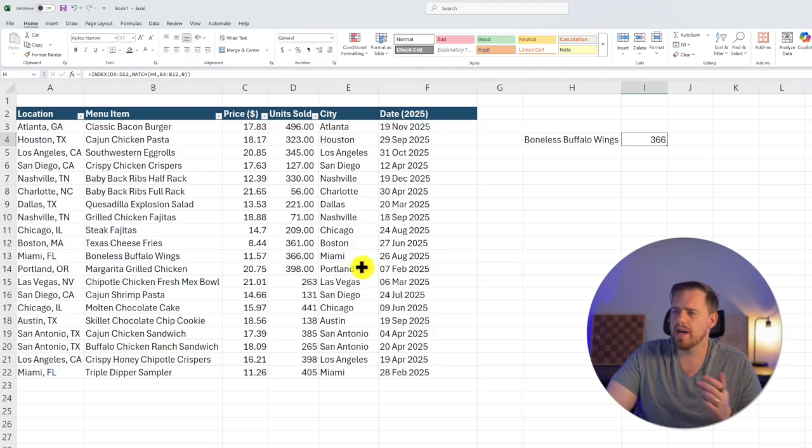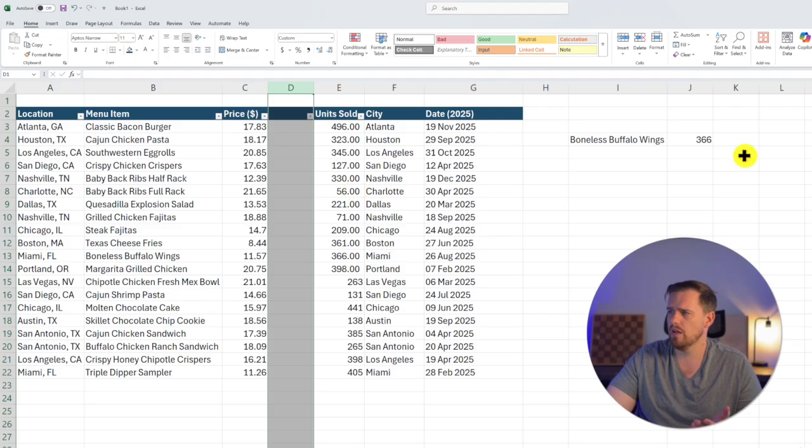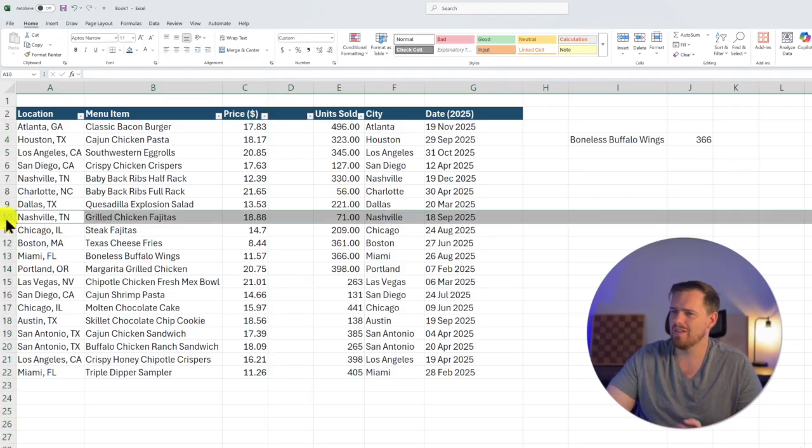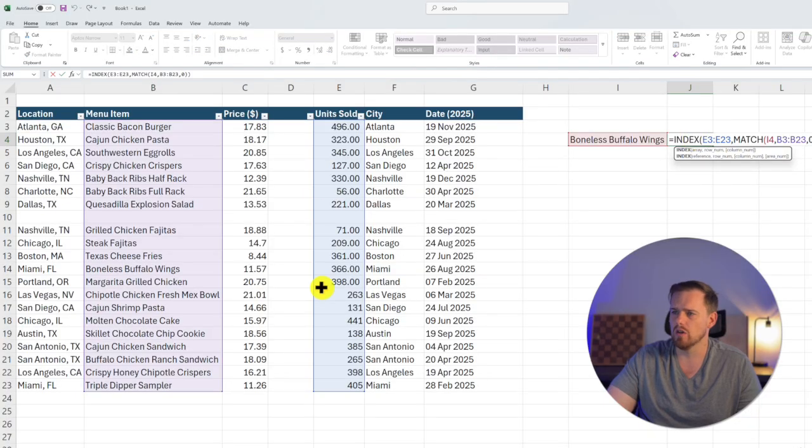So you might be asking, what is the difference between the index match function and then also the VLOOKUP? Remember what I showed you earlier about inserting a column into Excel? Let's go ahead and insert one here. Look at that. It stays the same. It doesn't break. And it doesn't matter if you add a row or a column. No matter what we do, we're still indexing the same columns and the same rows. That's not going to change.